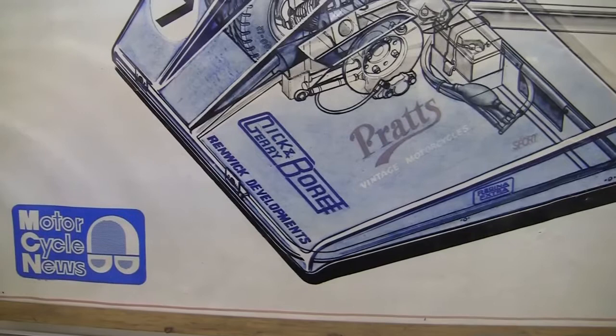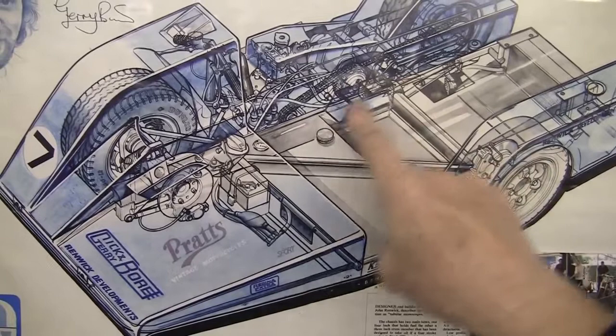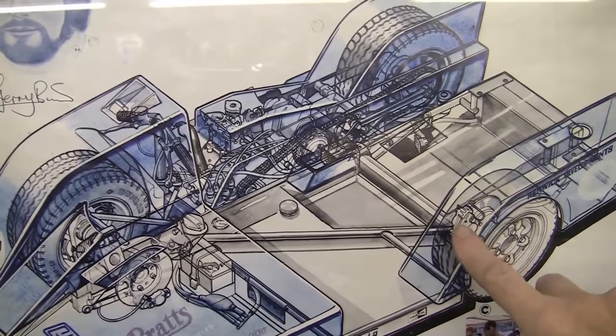This is an article from Motorcycle News in 1974 of the centre hub Rennick outfit. Can you tell us about it, John? Fundamentally, the basic chassis is a single four-inch tube that runs down the side of the motor, onto which is hung a set of wishbones and a hub centre steering system at the front, and a swing arm system at the back, and then another single tube across to the sidecar wheel which in some applications carried oil. It was as simple as it could be.